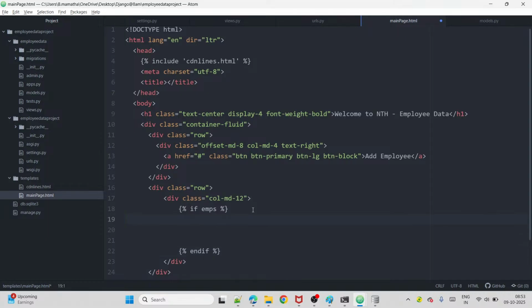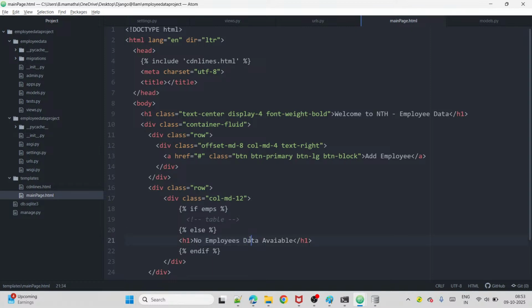Right? If the condition is true, then what do I want now? I want to display the table, guys. Else means if data is not there, right? In the else block, if data is not there, display what here? Display no employees data available. That's all. If the condition is true, then I write the code for table displaying. If the condition is false, go to the else block, then display this message, guys.